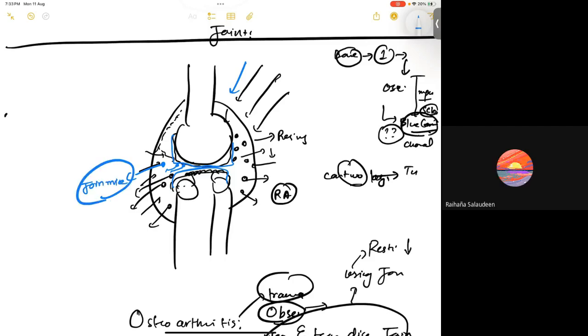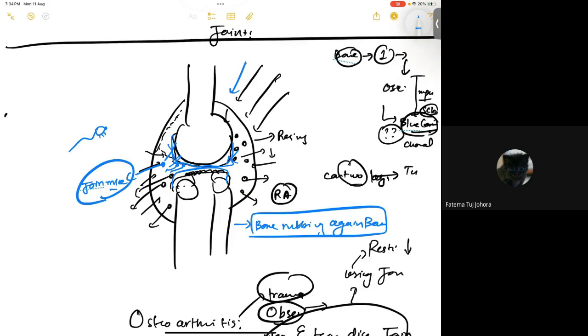We call them joint mice. What are joint mice? How do we draw mice? Like that, pieces of cartilage entering into the joint. Basically, these aren't mice, okay? They are basically pieces of cartilage which break off the articular cartilage during this wear and tear process. So with a lot of friction, with a lot of wear and tear, ultimately a time would come that these cartilages are all going to be eaten up. Am I right? So now you'll have bone rubbing against bone. Am I right?